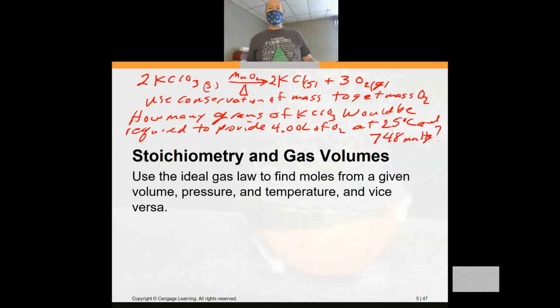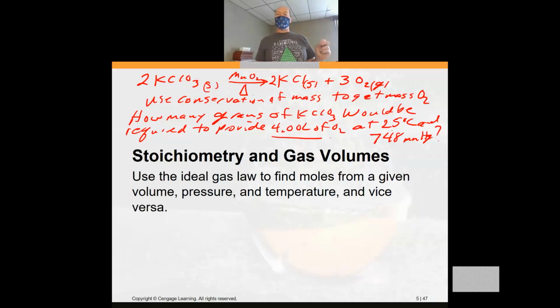In this case, note that I put solids and I put a gas. These cannot be done in volumes. These can only be done in moles. So when you read it, 2 moles KClO3 reacts to produce 2 moles of KCl and 3 moles of oxygen. If they were all gases, you could use volumes. These are not all gases. You have a solid there, and so you can only use moles.